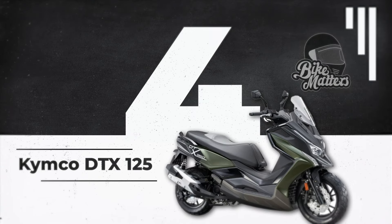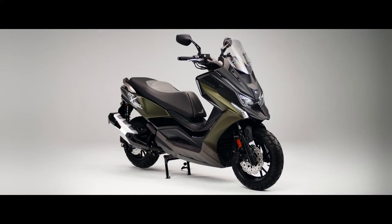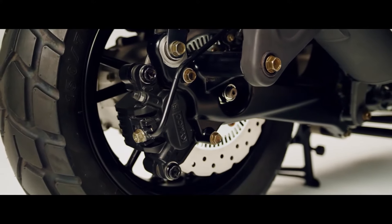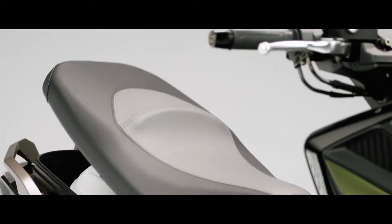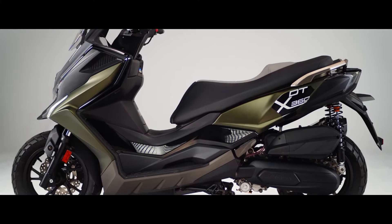We have another option here from Kymco — a maxi scooter with some off-road capabilities. The DTX is given a solid 13bhp to work with. It weighs in at 176kg, and it certainly has the style the mobility masters are known for cracking out, and the price is £4,499. As it's another off-road inclined maxi, expect performance to be the sort of main selling point. You've got 13bhp, liquid-cooled ABS, telescopic front forks and twin rear shocks, and I'd imagine you'd be happily scooting about town on one of these. Under-seat storage space does look substantial enough for two helmets underneath too. The style here overall looks very nice — it could well be the best looking of the bunch for me.